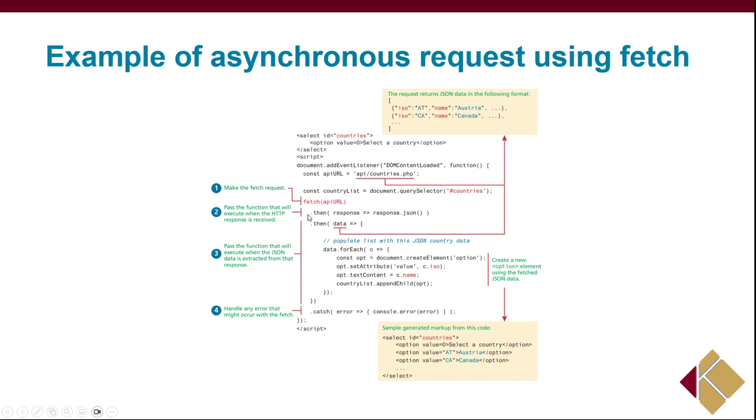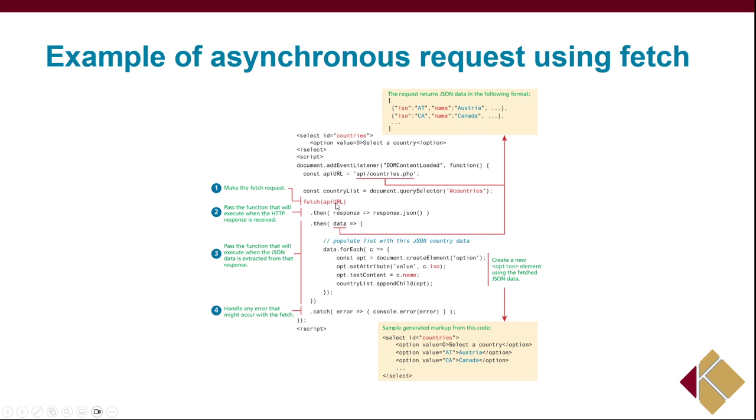Then, while the response is getting received, do this. This will execute when a response is received. Then, what do you do with it? The actual data from this response is going to be the JSON data.